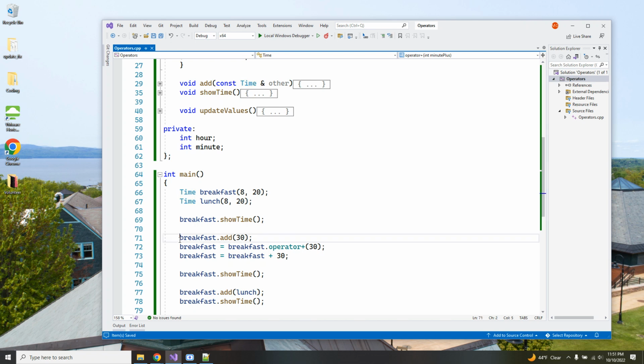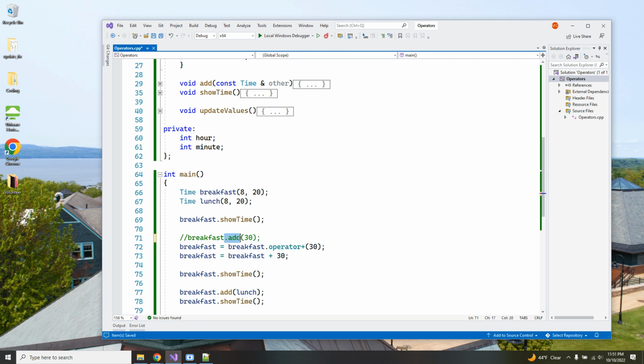So this should be fine. If you look, it is gone. So I don't have this ugly thing. And if you look at this, it is working fine. So the C++ compiler, if you want to use operator as a function, which is an ugly syntax, it knows how to deal with this plus sign. So actually this plus 30 calls this function.